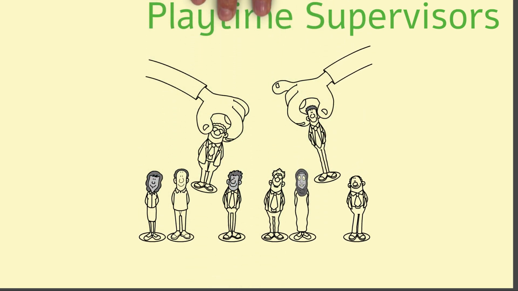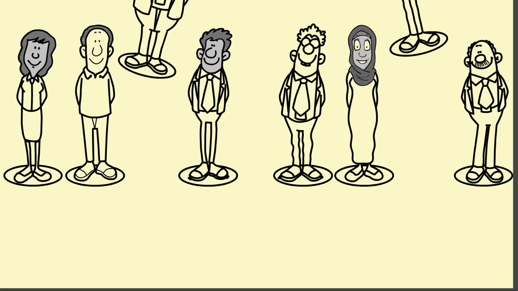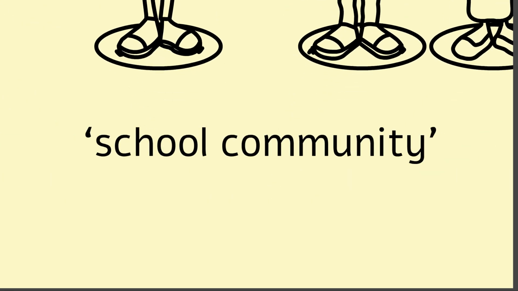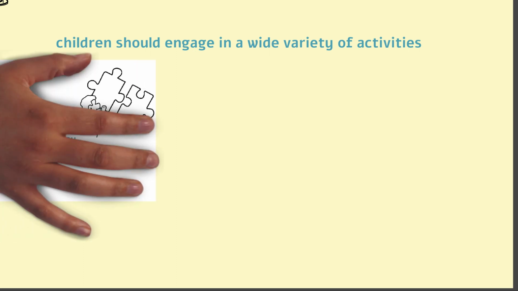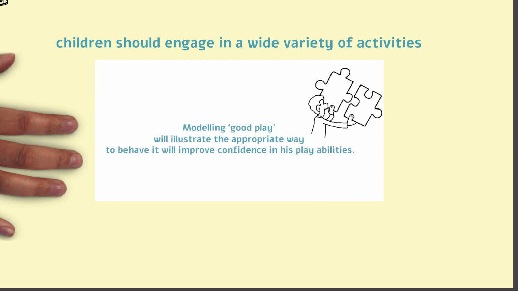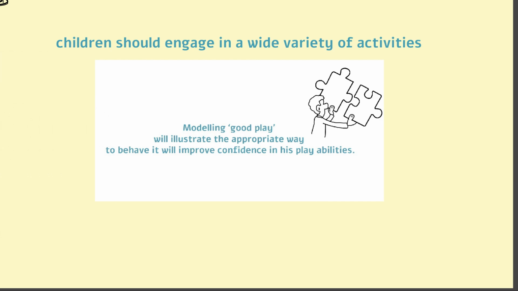Knowles argues that all children must be included in all aspects of play as part of a school community. It is essential for children to engage in a wide variety of activities in order to develop all areas of learning. Bradley's play skills are severely underdeveloped, mostly incorporating tactile activities only.